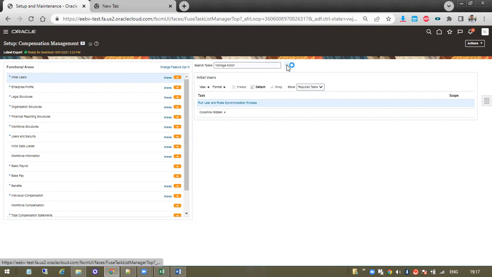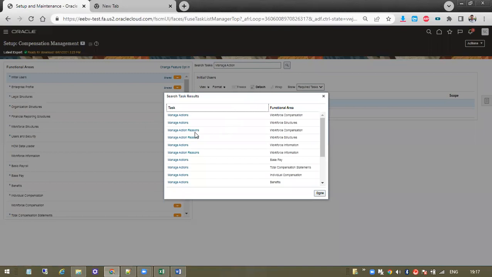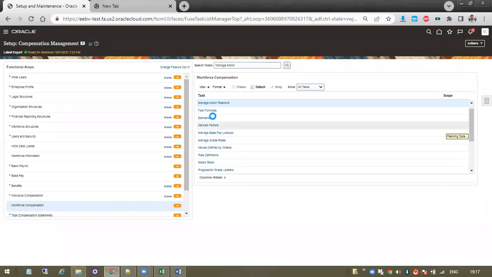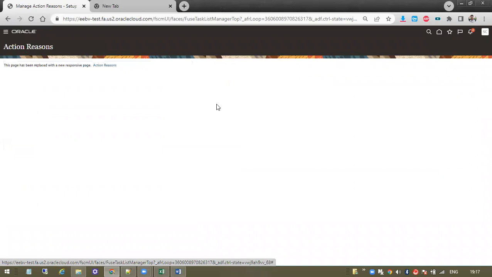So manage action போயிட்டு நம்ம first we need to configure the reason why you are using the actions. First we need to configure the reasons. Reasons is nothing but what level of transaction, what the purpose of doing the reasons. So we need to configure here. Just I'm showing here.